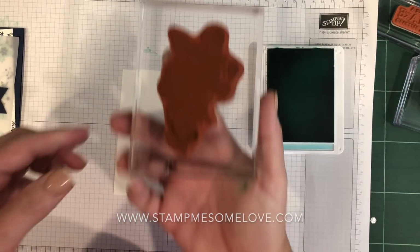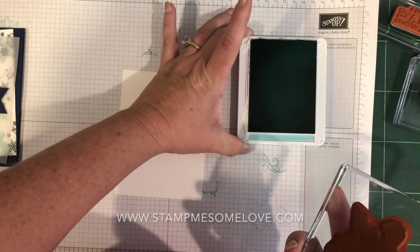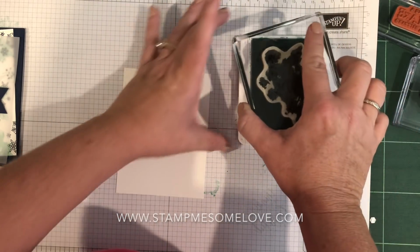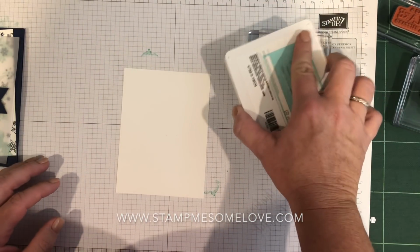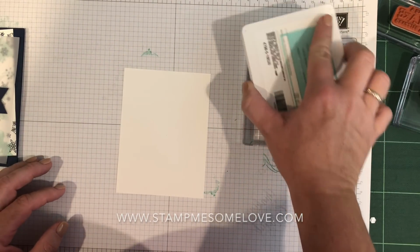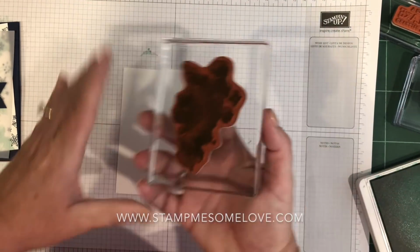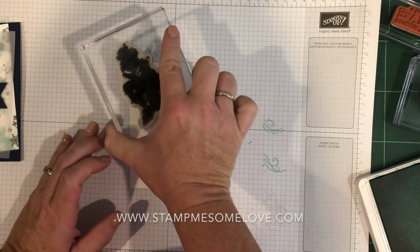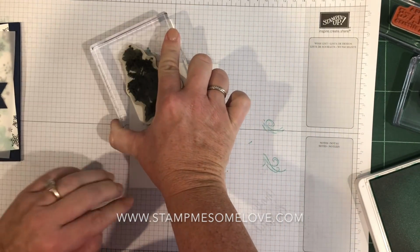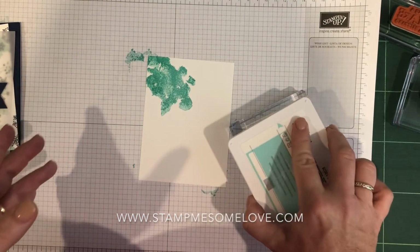All right, now because this stamp is so large, I prefer to use this ink pad on the bottom. I'm sorry, other way around. I like to use my stamp on the bottom, and then I just tap the ink on top of it. I find it a little bit easier to do. All right, and so now I'm going to turn it this way and stamp this corner. Okay, going to re-ink again.